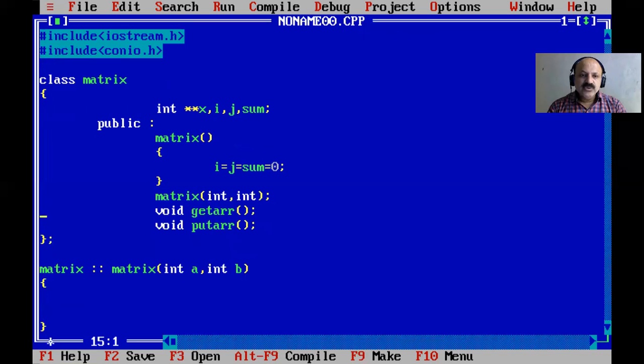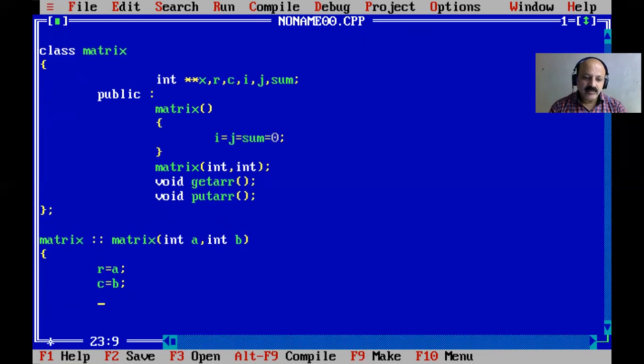So we can also take row and column as R and C. Because i and j are counter variables, we do not initialize them here; the default constructor sets them to zero. So here R equals a, and C equals b. Now we can define our x.